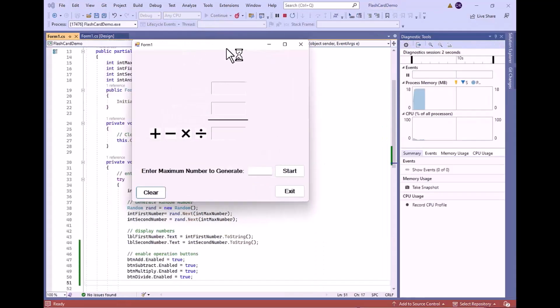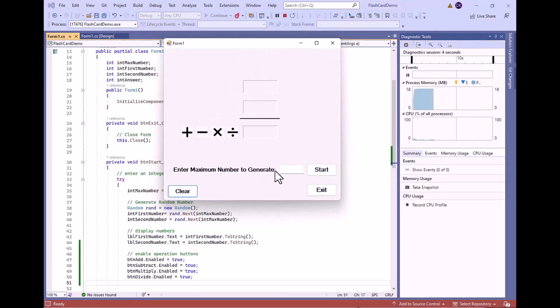What's happening now, take a close look at these buttons when we do it. We're going to put a 10 in here, and we're going to go ahead and hit start. Once you do that, these buttons become active, as you can see, and we're ready to go. What we should do, though, is do a little more cleanup on this and give our user a little bit more direction.